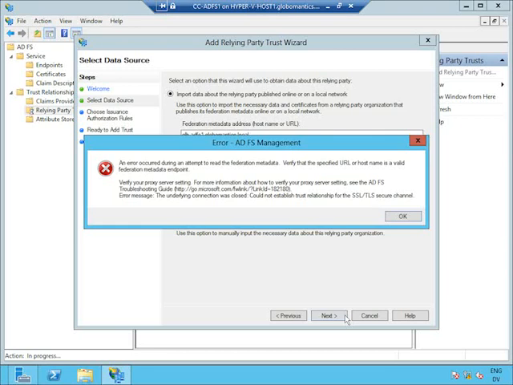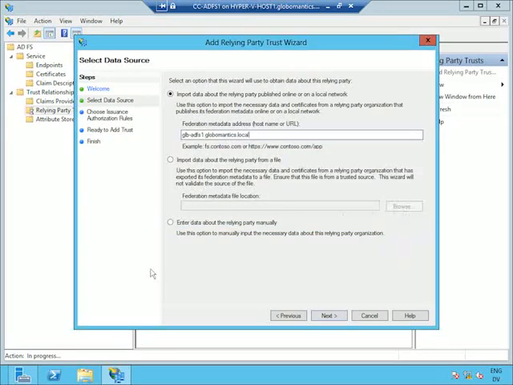So what we need to do is exchange CA root certificates. The computer here in Cash Cow needs to trust that the Global Mantex CA is trustworthy. Likewise, when we run this the other direction, the Global Mantex ADFS server is going to need to know that the Cash Cow ADFS server is using a certificate that comes from a trustworthy source, which is to say that the Global Mantex ADFS server needs a copy of the root certificate of the Cash Cow certificate authority. So I'm going to go get the root certificate for Cash Cow CA, put it on this server so that I can reach in and grab it from the Global Mantex side. I'll do the same thing on the other side, and then we'll set up our relying party trust and our claims provider trust. So I'm going to go to the Certificate Manager tool.